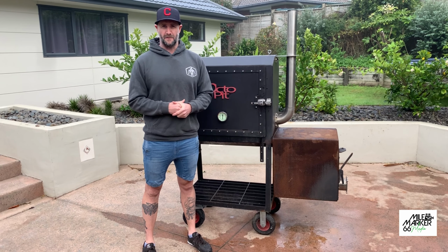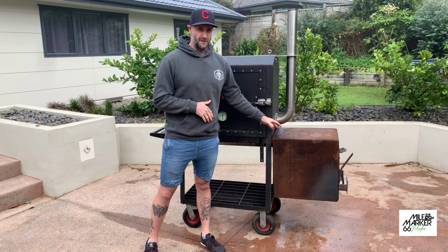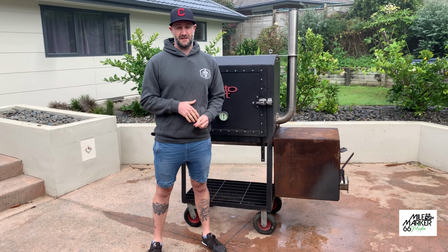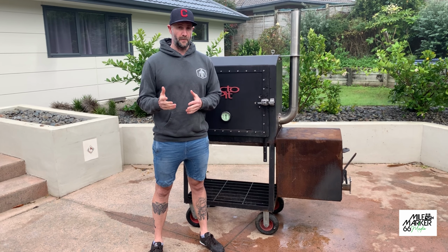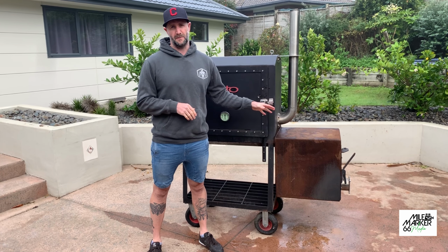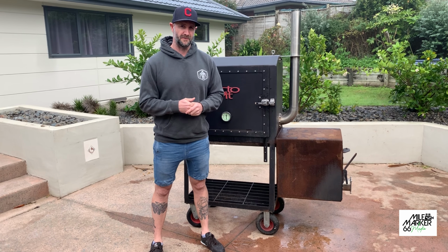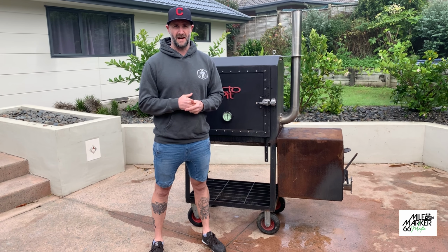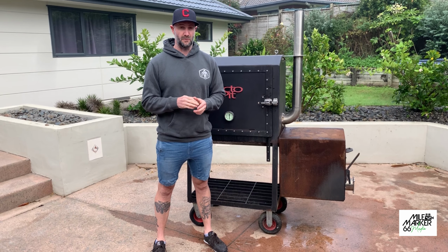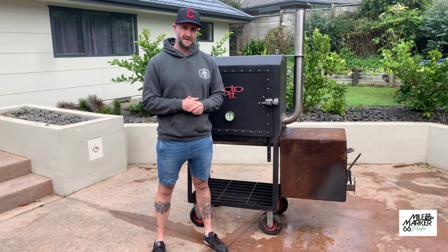Let's talk about maintenance of a barbecue quickly, just so we can look after it as best we can. Now you've seen the firebox has got a bit of rust on it here, and that's actually a really hard thing to avoid with offsets. Even with high temperature paint or powder coat, you're cooking with some really high temperatures in there, and as the steel expands, it's going to crack the paint and it is going to flake it off. And I think even if you've got a cover that you keep on it, you're still going to have a hard job avoiding that rust. The only real true way to get around it would probably be to have a double insulated firebox.